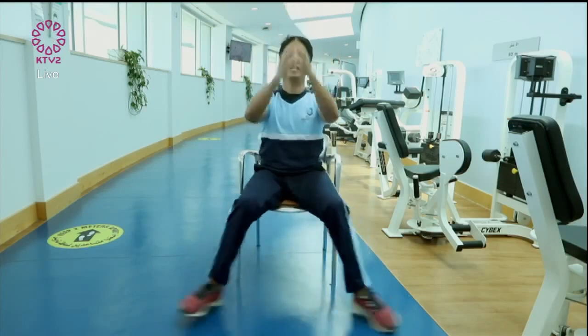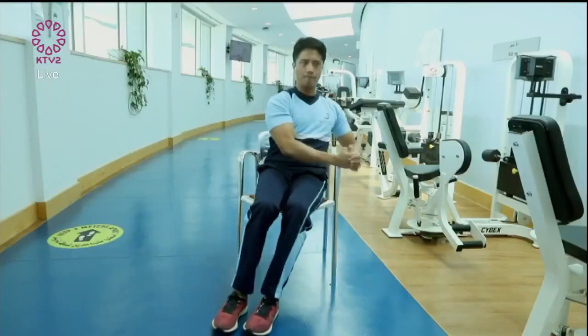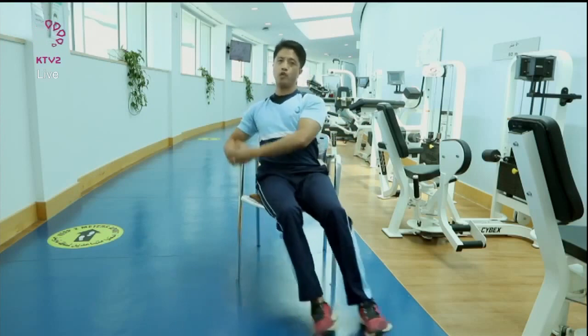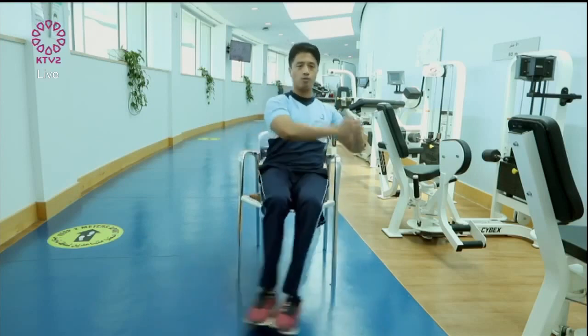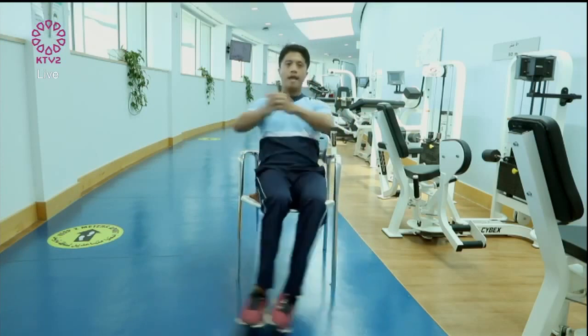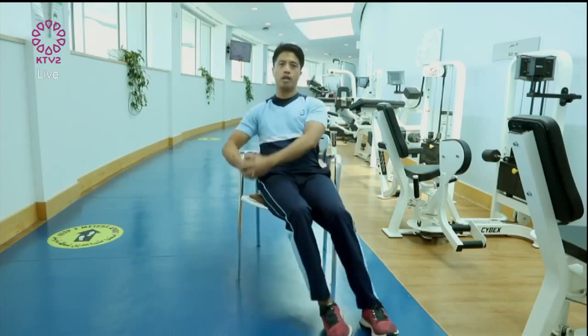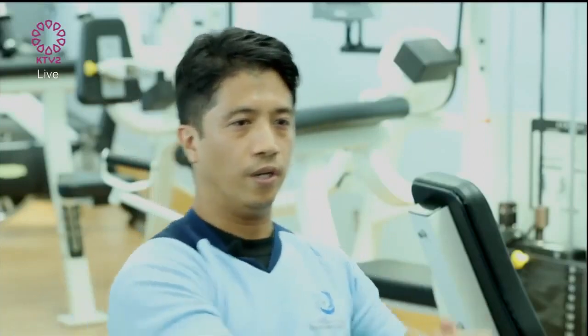Next one is a ski. The ski is like this. You do it slowly in a proper way. Tighten your abdominals so you are able to do this properly. It targets the torso also. At the same time, you're exercising your lungs and your heart because it's a cardiovascular exercise. It's a continuous exercise. See this one? Good, all right.